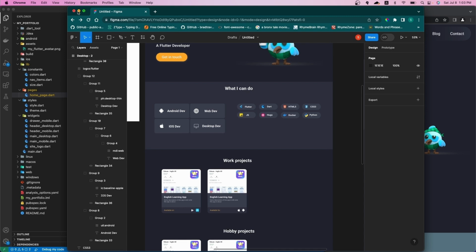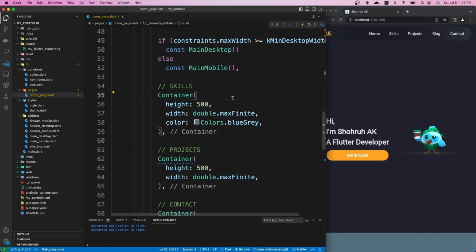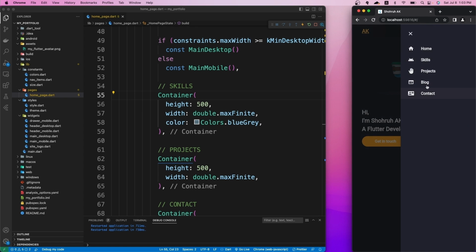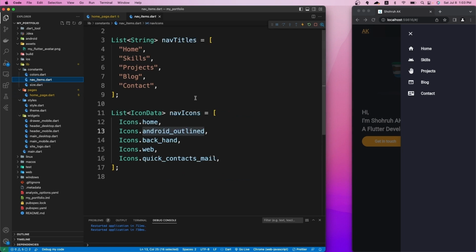Let me close this Figma. And before we start the skills section, let's change something here. I want to make the sidebar smaller, and here on our sidebar we have these titles of our navbar. I want to change these two icons because they do not actually define what these titles say. So I'll come to this nav items file, and inside here we have these two icons.